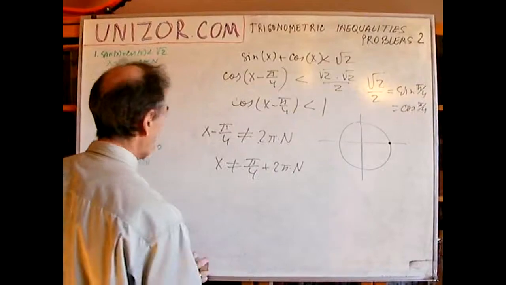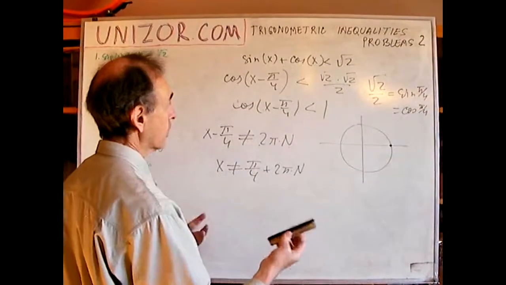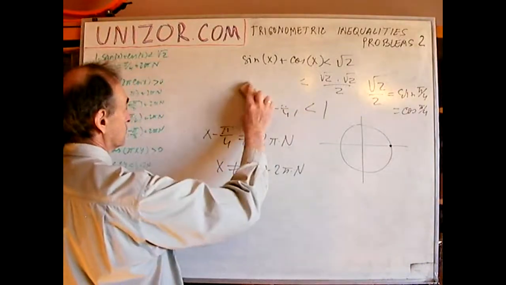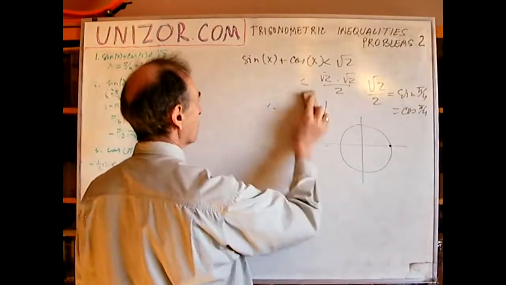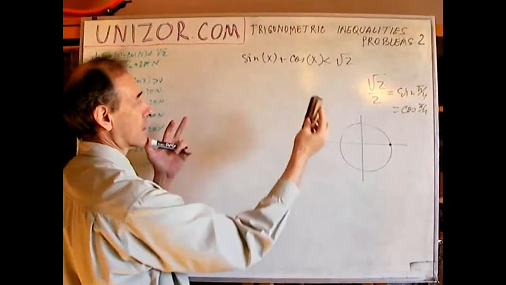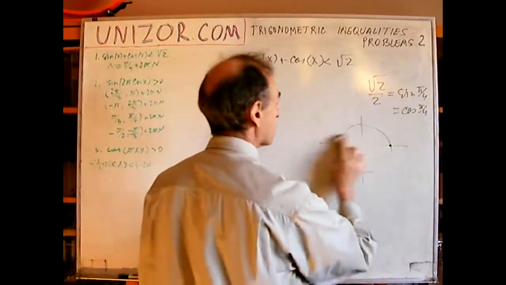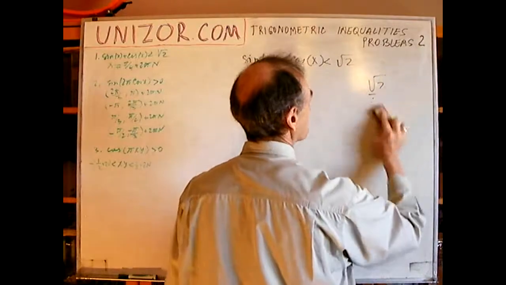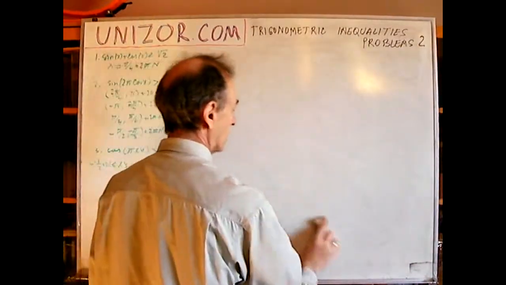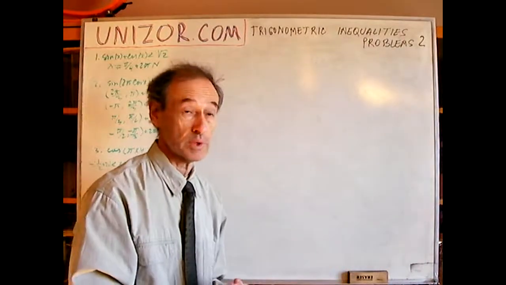That's it. So, again, the trick is to multiply both parts by this expression. Just think about this. If you have sine and cosine in this particular combination, it might actually be helpful to multiply it by square root of 2 over 2, which gives you a little bit simpler formula, basically.